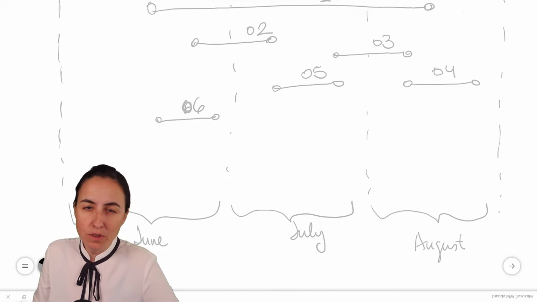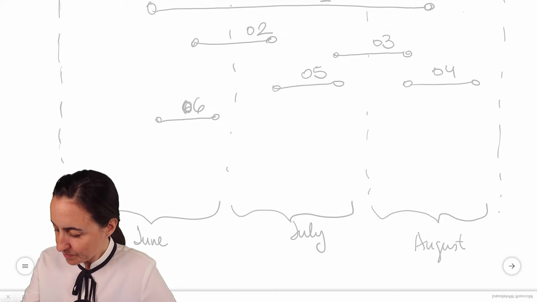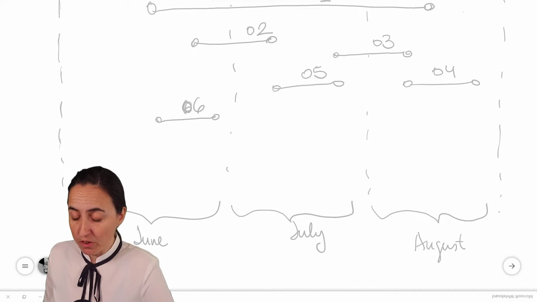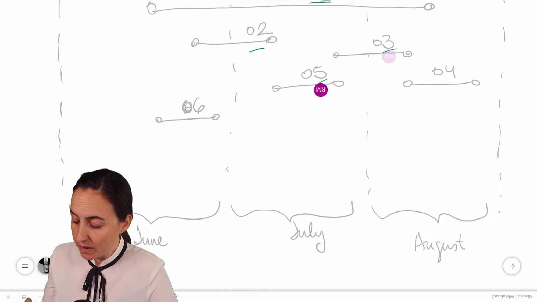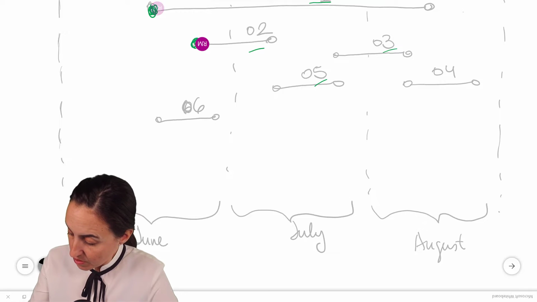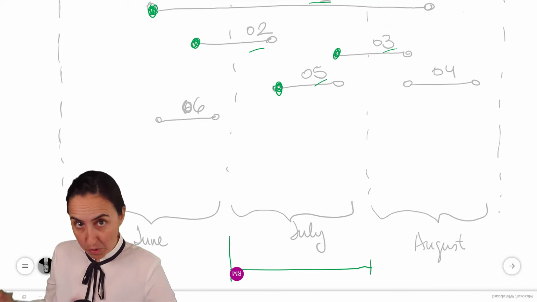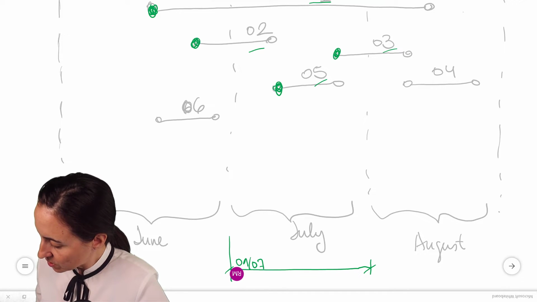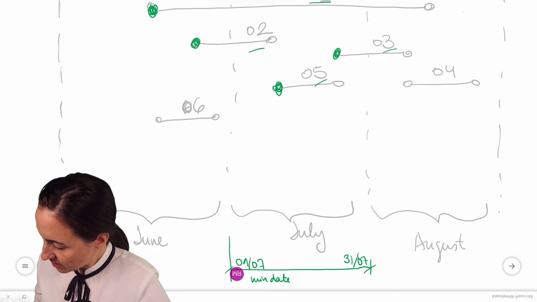So this is basically all the cases that we can have for orders. Beautiful. Now, you're going to start doing tons of if conditions to try to capture every single one of them. But look at this. This is the beauty of his methodology of representing it visually so you can see. So the orders that we want to grab are obviously 01, 02, 03, and 05. Those are the ones that are open. So the thing that they have in common, if we look at the order date, this is our order dates for the orders that we want to capture. And let's say that we are going to pick the period of July. You can change this period later, but let's do July just as an example. So we have from the 1st of July to the 31st of July, right? So this is our min date in our slicer, and this is our max date.